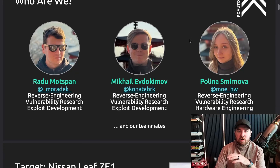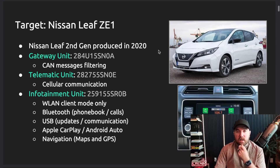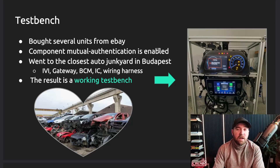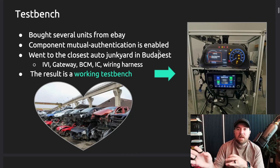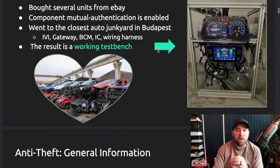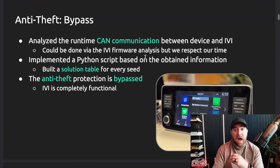Shout out to the researchers who did the work — kudos, very cool. The car they did it on was a second-gen Nissan Leaf. They apparently found a lot of this over 18 months ago; it's taken a long time to work with Nissan to get this fixed and responsibly disclosed. Interestingly, they went to a bunch of junkyards to piece together the internals to create a test rig — the infotainment system, dash electronics, all the wiring — so they weren't working on an actual car. They wound up looking into the anti-theft protections and figuring out how to bypass them.